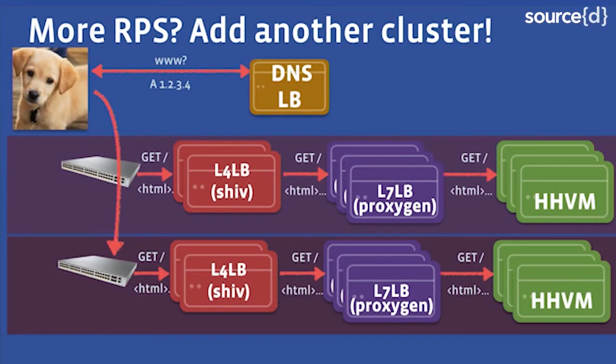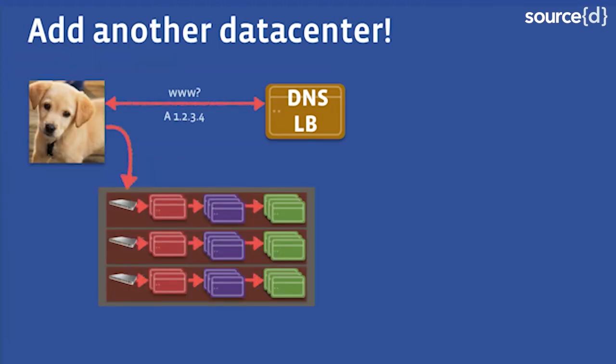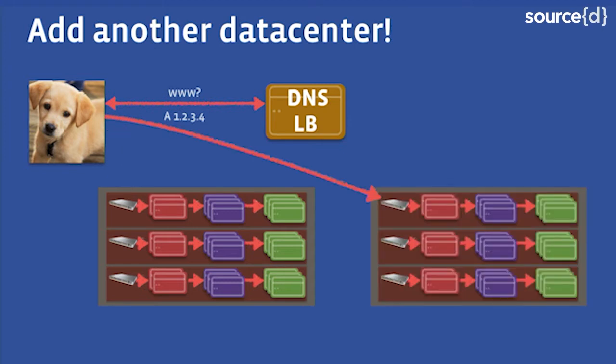Everything works bueno. But what happens if we want, say, more redundancy, or we need even more capacity? We're talking about adding a new data center then. So what do we do? This is our current setup. We have one data center with multiple clusters. You hit DNS, you get an IP address for this data center. Everything works happily. When we add a new data center, you hit DNS and you'll get an address for one of the data centers. We'll talk about how our DNS load balancing works later at the end. But yeah, this is essentially how it works.